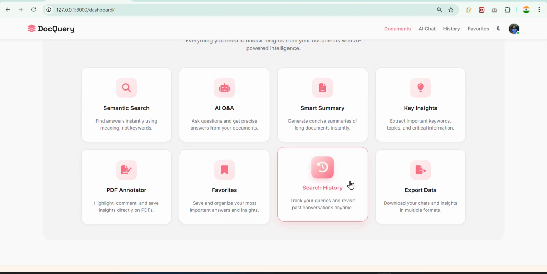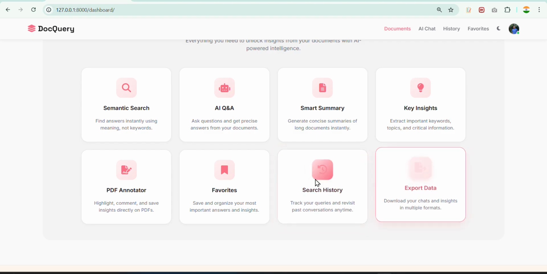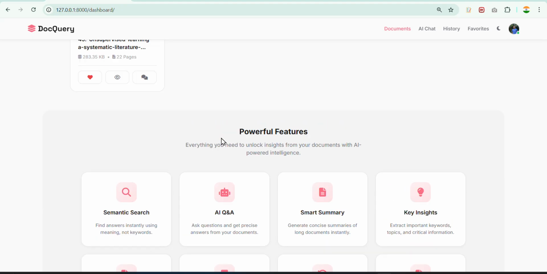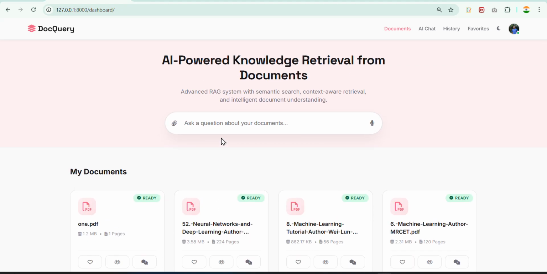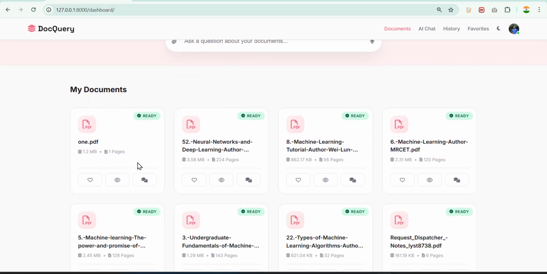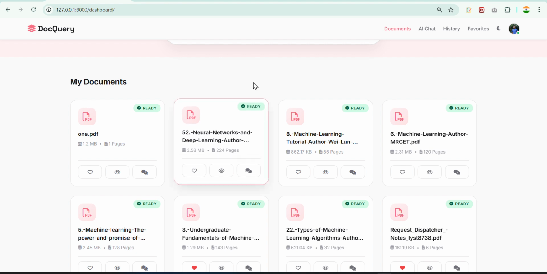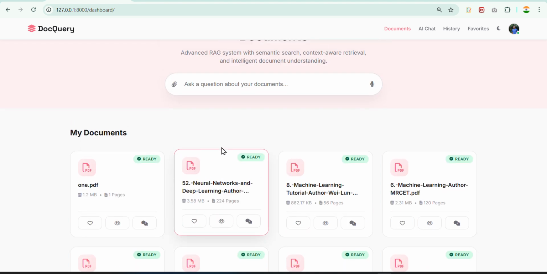Search history. Yes, definitely. Whatever conversations the user has with the AI will be automatically stored in the search history. To export data, you can export the data in very different formats. The AI power. Here, I am showing these documents are already processed in the backend part.